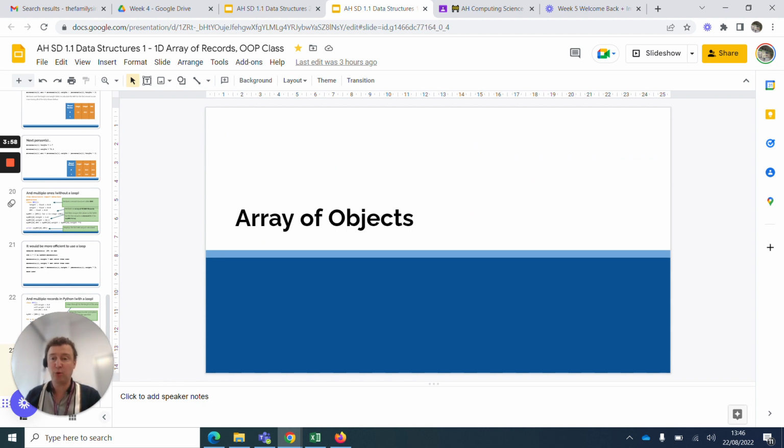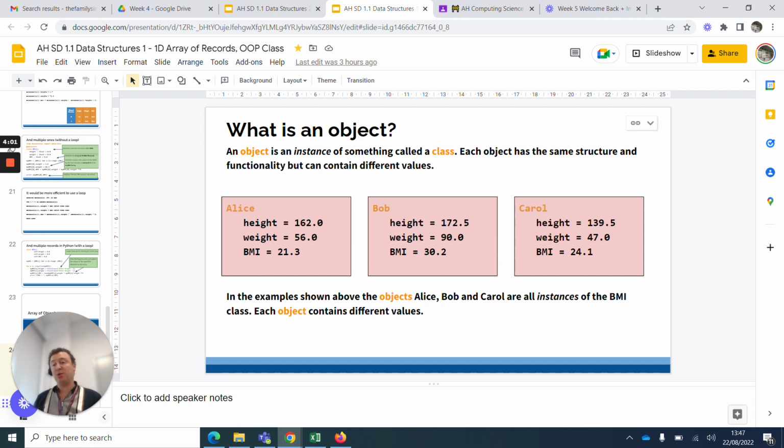Now here, array of objects, this is a new one that I added. We talked about it in class, but I wanted to make sure that you had something to refer to. So you've got to remember that an object is something. I'm in a new classroom, so I've got nothing to hand. I've got a pen. There we go. So this is an instance of a type of writing implement. That writing implement has ink, an amount of ink, let's say. Someone else may have another pen, but if I'm using this pen and it's nearly run out, that doesn't automatically mean that the other person's pen has run out of ink as well.